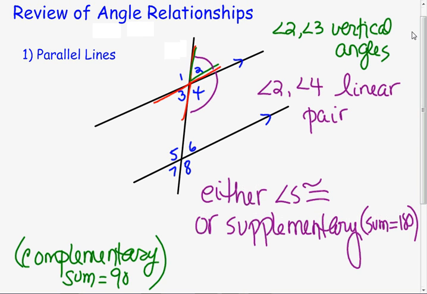Now, here's the thing. You have parallel lines cut by transversal. Look at the picture. What generally appears to be true is true. So if I look at angle 2 and angle 8, they're either congruent or they add up to 180. Sorry, I can't fix that, but that's okay. So we're looking at 2, this one, and 8. Just look at the pictures. Are they congruent? Yeah. No. This is acute. That's obtuse. So then that means they must be what? The measure of angle 2 plus the measure of angle 8 equals 180.